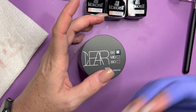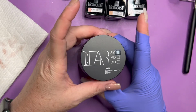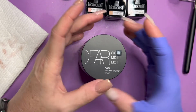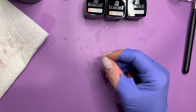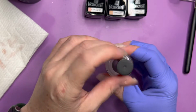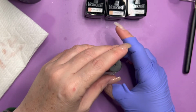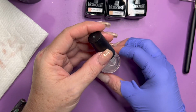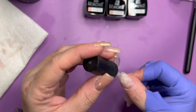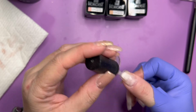for using it as a base coat. You can basically use it for anything. It is a little bit loose for creating extensions, so I wouldn't advise that. But I will be getting the other ones in the coming months.